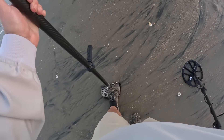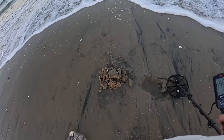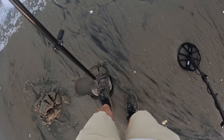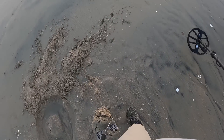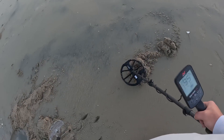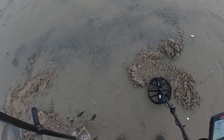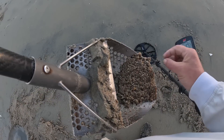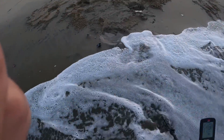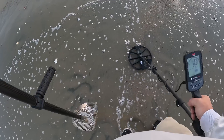That sounds pretty good. I still think it's going to be a chunk of iron. It's quiet and it's out. I think it's going to be another quarter. Maybe I put my light away too soon. There it is - another quarter! Right below some dig marks up there, not mine.